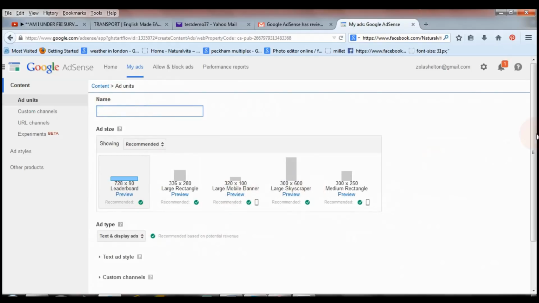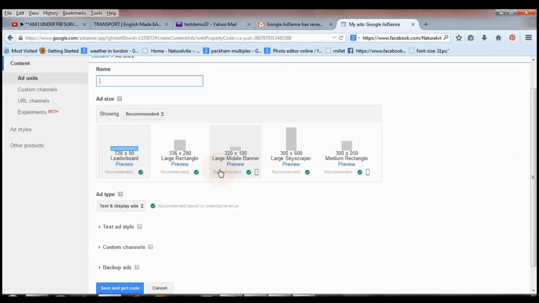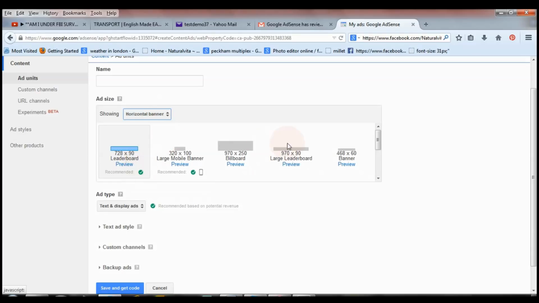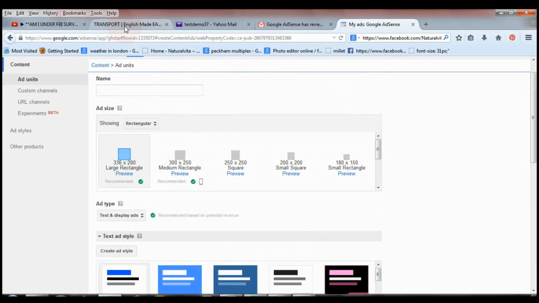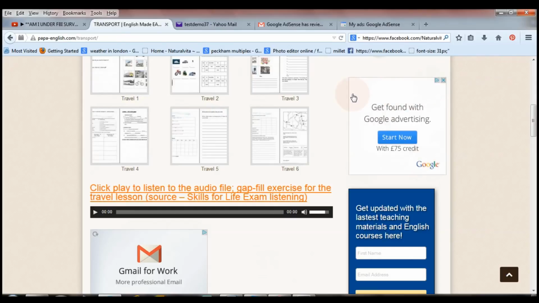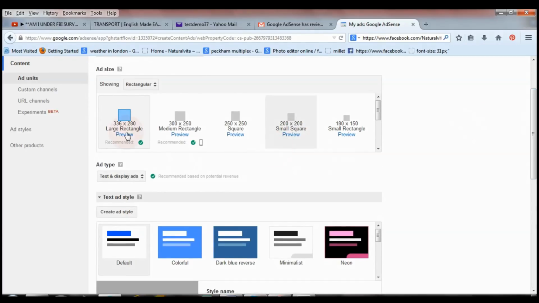I'm not really going to go into detail about this, but basically these are the recommended ad units that you can choose from, or if you want more options, if you want more horizontal banner options, then just click on that and you've got all of these. If you want rectangular options, you've got these. The one on my website at the moment is this one here, I think, 300 by 250. And if you're just wondering what I'm talking about, this is what I mean. This is a square advert. Okay. So if you go back, let's say, for example, we want a 300 by 250 ad.